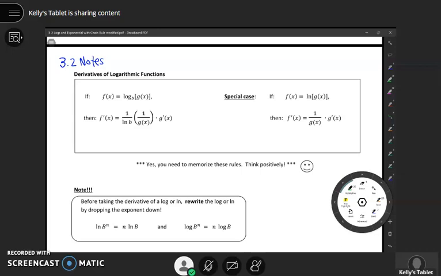Okay, now let's talk about the derivative rule for logarithmic functions. A logarithmic function is pretty easy to identify because you're going to see a log or a natural log somewhere in the function rule. Exponential functions and power functions were a little bit more subtle. You had to really think about where the input was to distinguish whether it was a power function that would follow the power derivative rule or an exponential function that follows the exponential derivative rule.